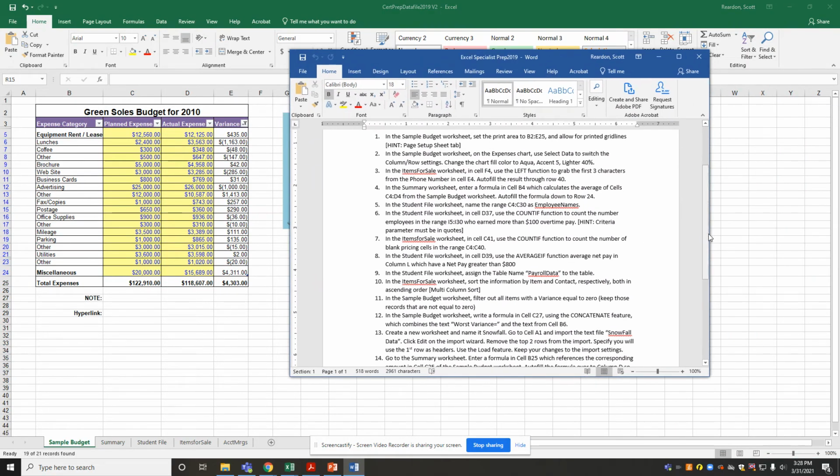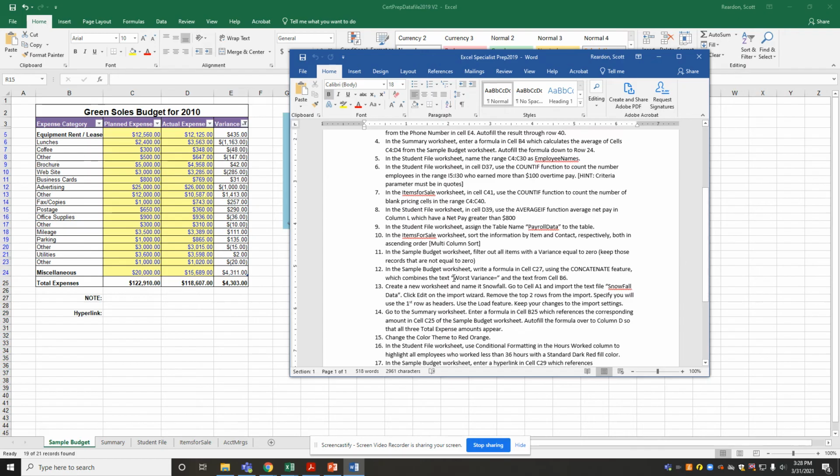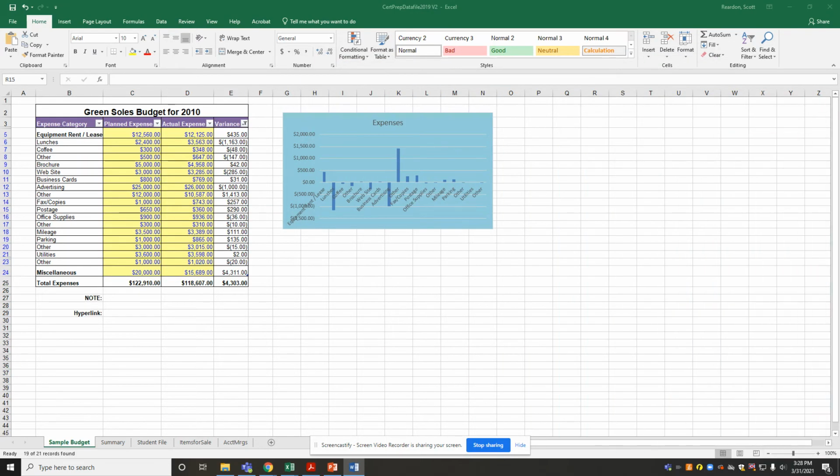On to number 12. In the sample budget worksheet, write a formula in cell C27 using the concatenate feature, which combines the text worst variance equals and the text from cell B6. Now, concatenate is essentially doing math with text. We're adding text together.